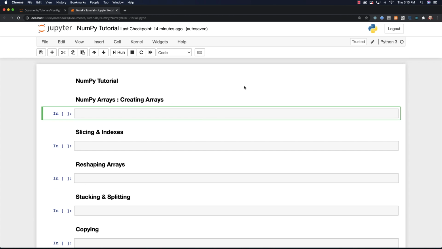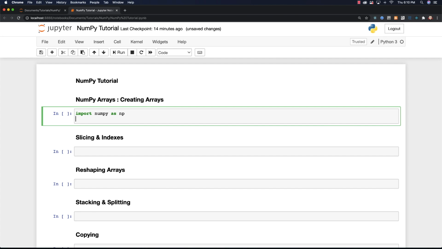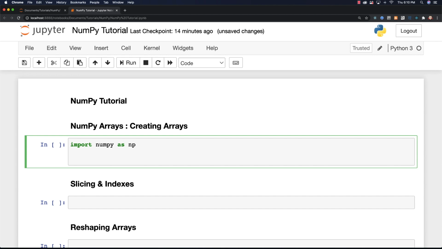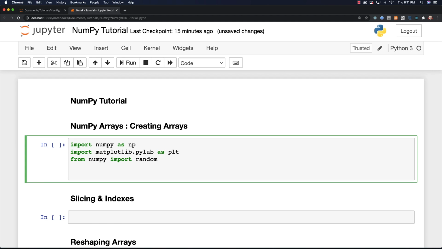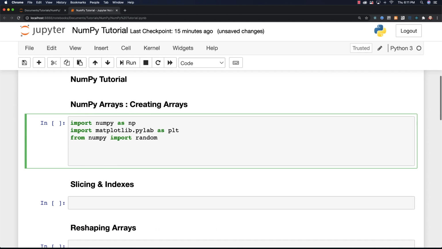What I'm going to do first, however, is import NumPy as np, so I can keep that nice and short. I'm not going to do a lot of plotting in this tutorial, but I will do a little bit of it because there's so much to cover with NumPy that I want to focus on it. But I will play around with some plotting a little bit, and that's what that library is for. I'm also going to import a random function, and you're going to be able to get all this code. There's going to be a link in the description.